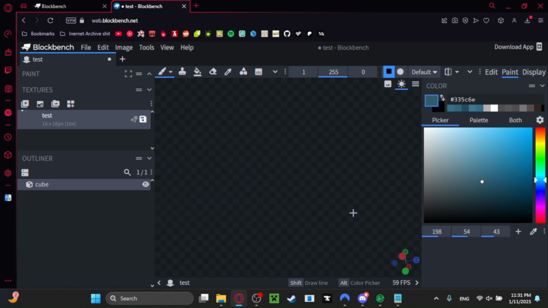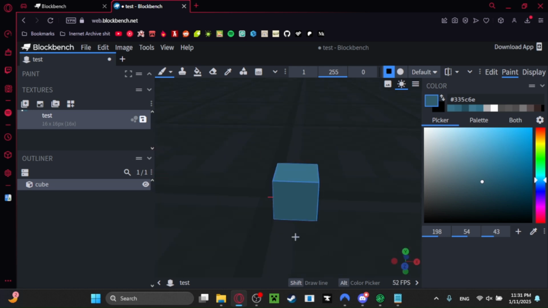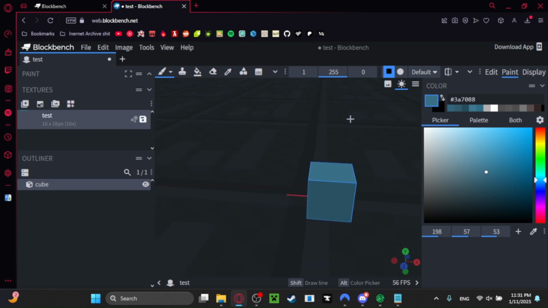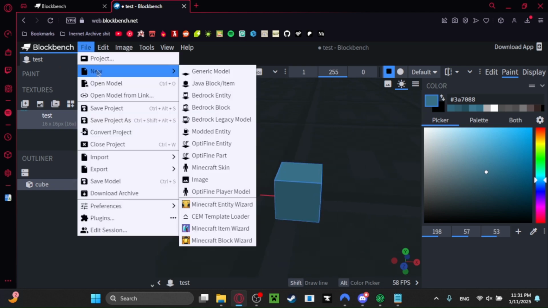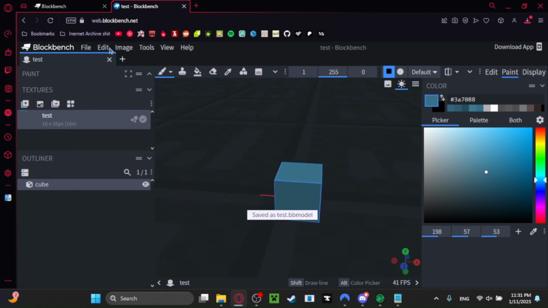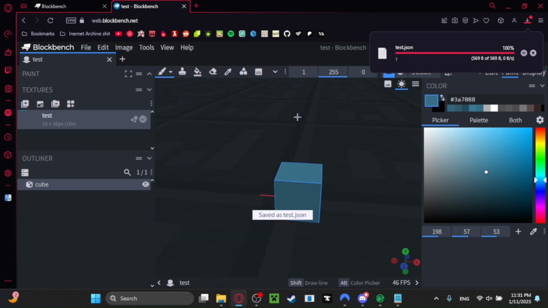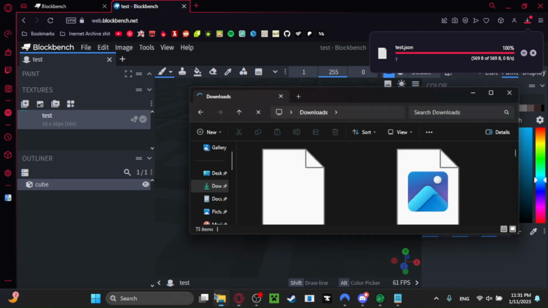My brain said let there be shadow, so there is shadow now, I guess. But we're gonna go to save as again, and we're going to export it as a block, and there we go.